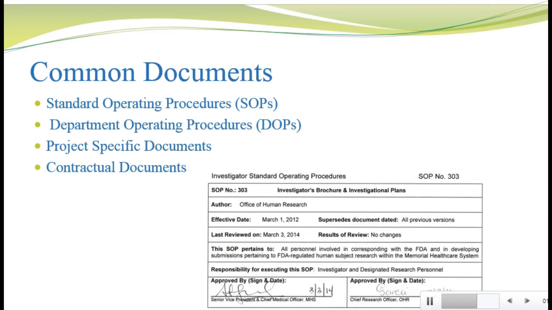Then we have project-specific documents. The data management plan is a good example — it's not an SOP or a DOP. SOPs and DOPs outline procedures used for all projects, but each project is going to have unique tasks and data handling needs dictated by the protocol and analysis plan. For instance, a cardiac study may use data from a central lab, while a Phase II oncology trial may be receiving pathology reports from small local pathology labs. The data management plan and the documents it contains will handle the specific procedures needed for that unique study, such as handling the lab data.